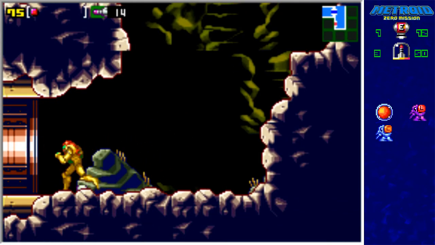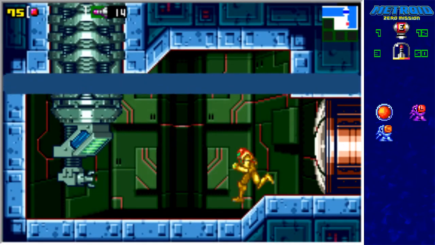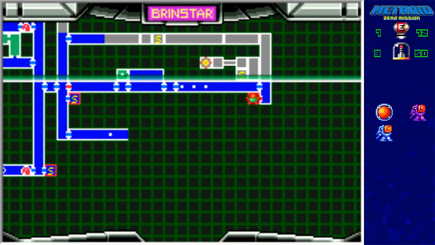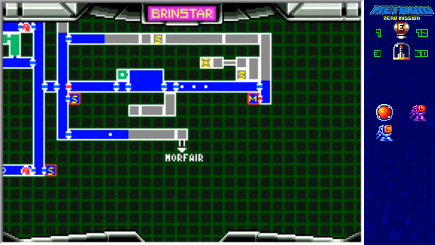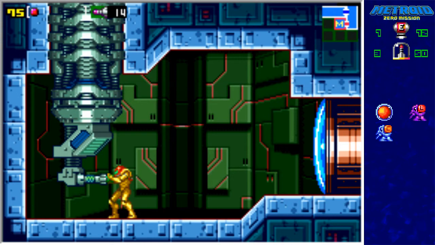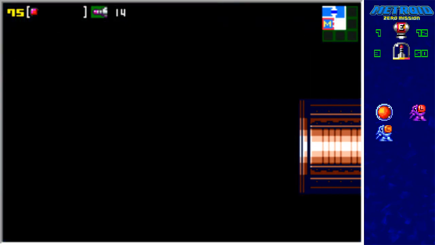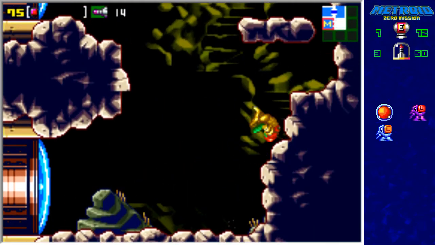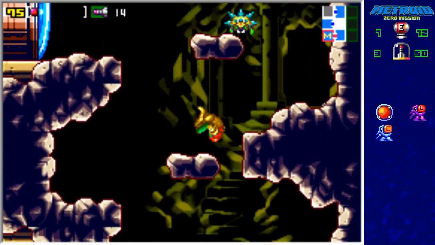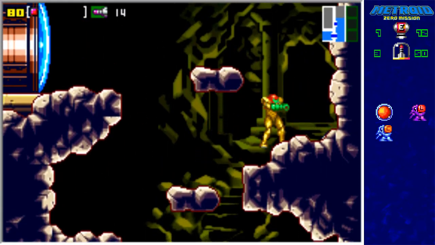Oh, this is a missile door. Where does it lead to? An M. It's a map room. And there was no map in the original Metroid. You basically had to memorize it or find some sort of third-party map or draw one yourself. There was no in-game map screen type thing. And now we've got the map data for Brinstar, which is the area we're in right now. And even now, the map isn't going to tell us everything, just the main stuff. It doesn't tell us any of the secrets or anything else.